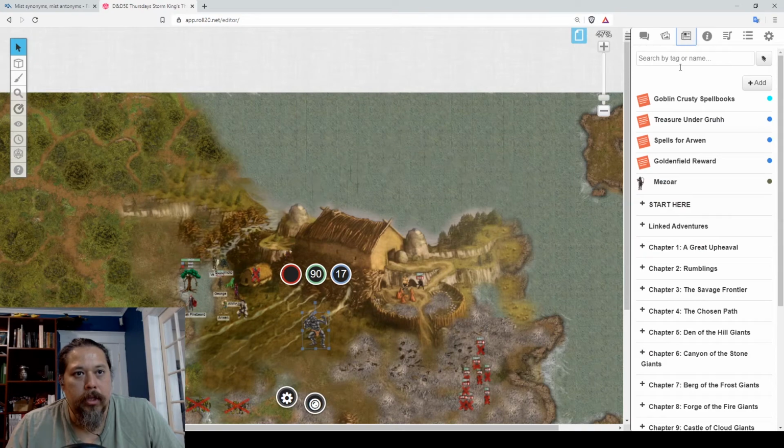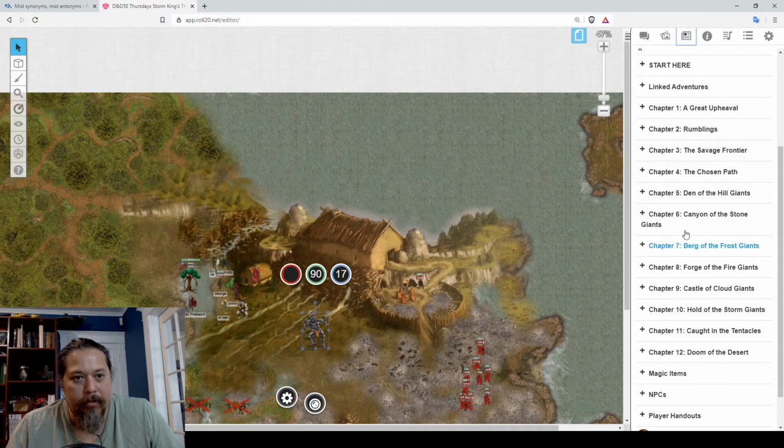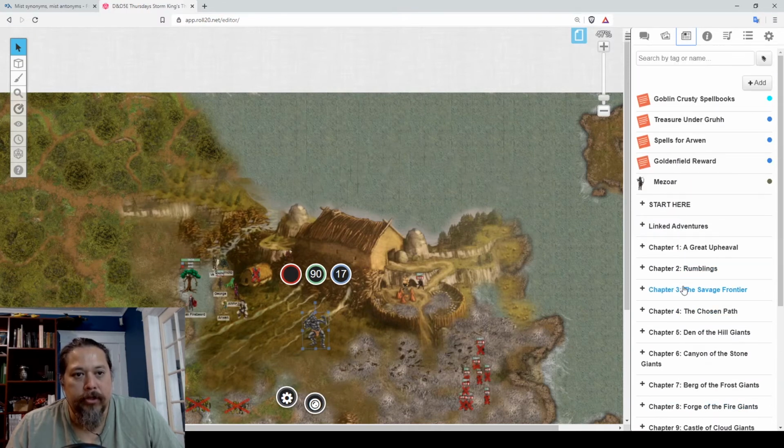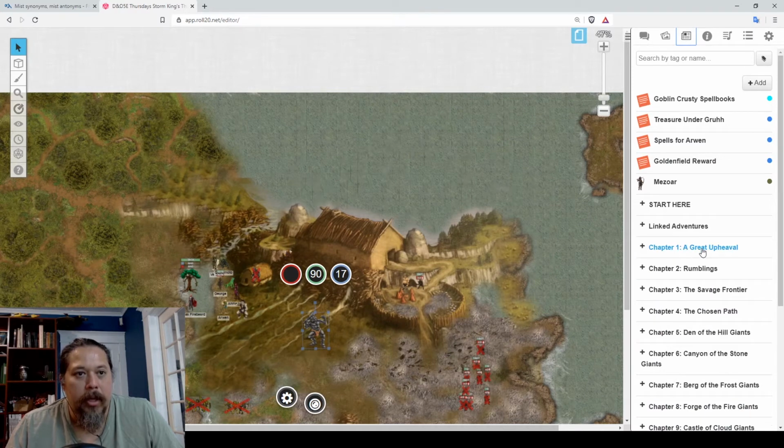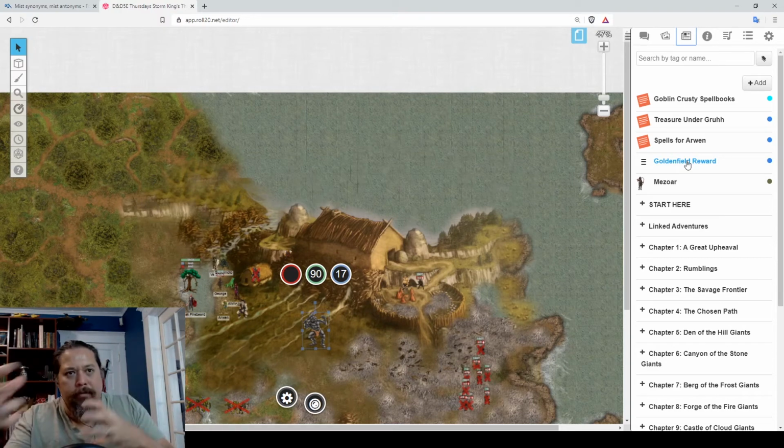This one here is text. Obviously I have Storm King's Thunder, so it has a ton of text in here of all the adventures and stuff, which I don't even use because I'm just doing my own thing. But I'm keeping to the story of the giants. They're definitely encountering all those characters, and I made another video concerning all that anyway. But I just want them to do the giants. I don't want all these side quests or side things. I want them to focus on the giants. There's plenty of adventure, but whatever.